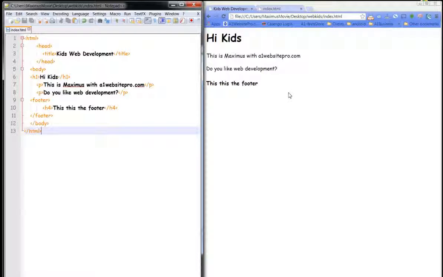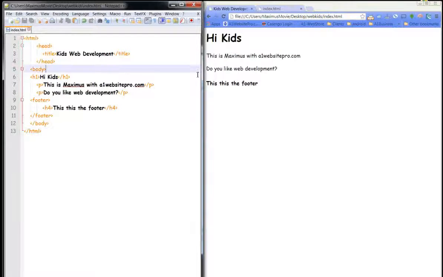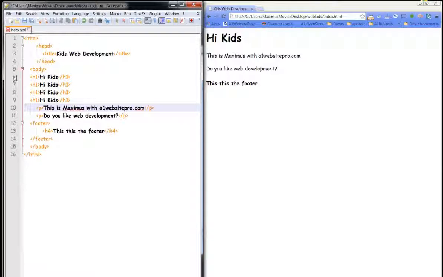Okay, so in our last lesson we saw how to write HTML using our Notepad++ editor, and so maybe I should go over a couple of things. Like these H1 tags here, these are called heading tags, and usually they go up to H1, H2, H3, H4. And if I click this number 6 here and hit Control C on my keyboard and Control V as in Victor, I can duplicate these.